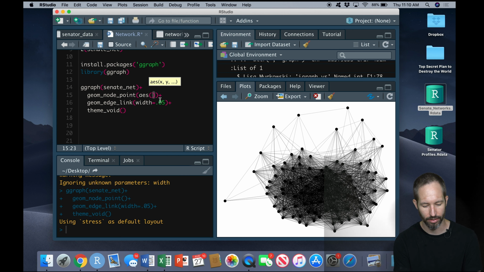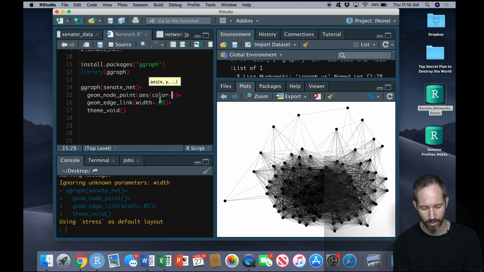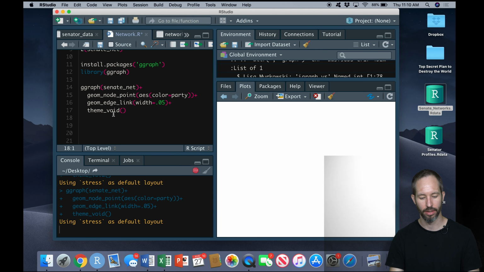So I'm going to add an aesthetic argument here, just like in ggplot, where I'm trying to specify a particular variable to use to color something, as I might do in the aesthetics argument in the main kind of ggplot. And now I'm adding color using our party variable. Our party variable was part of our original senator kind of profile data.